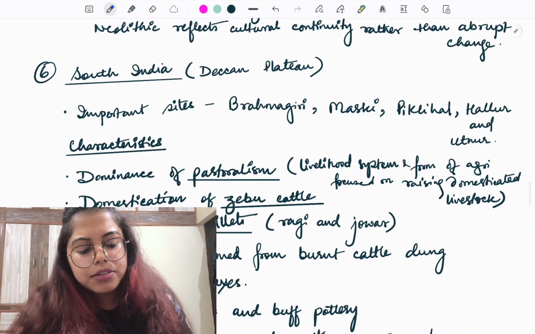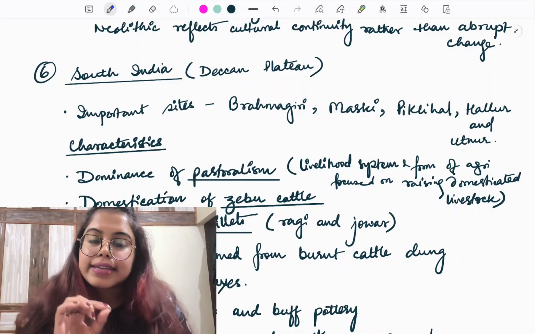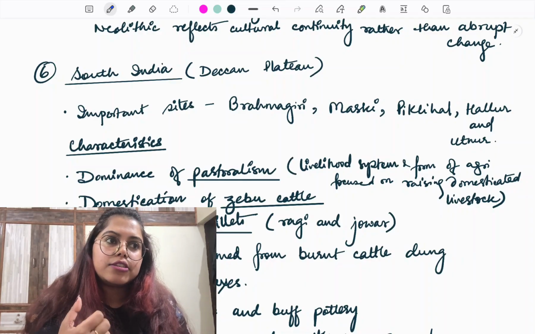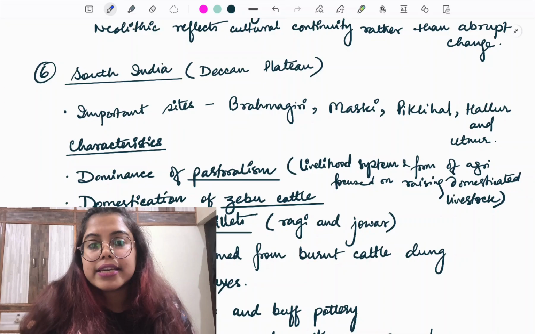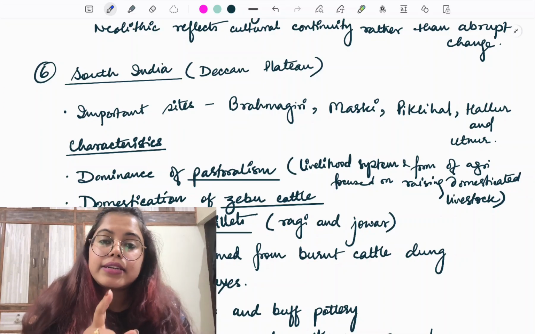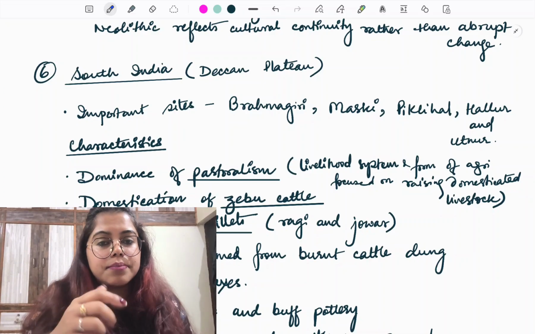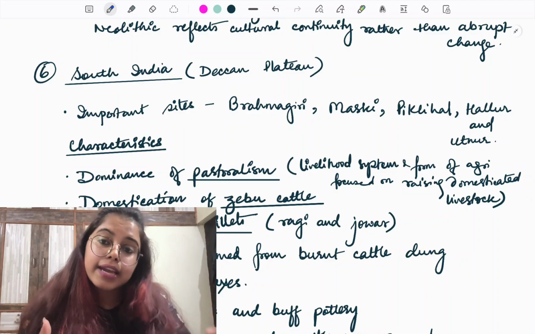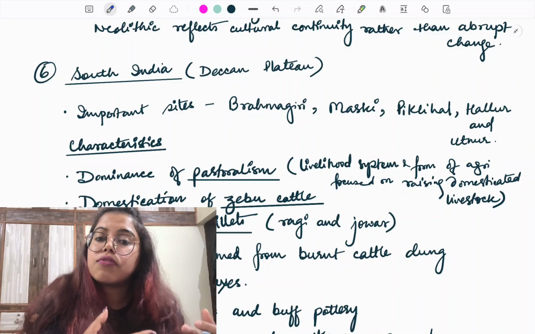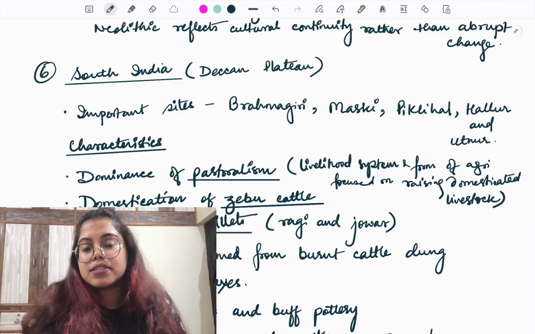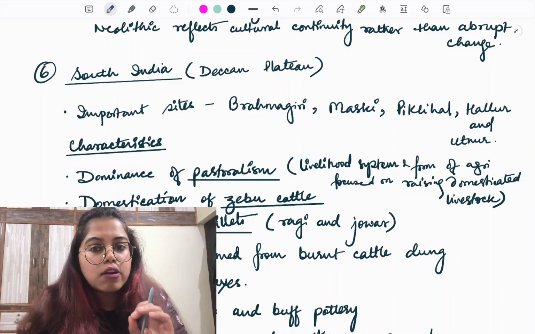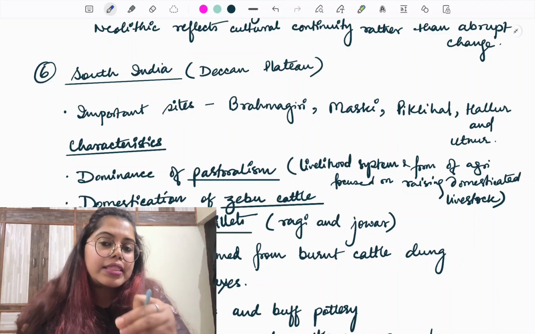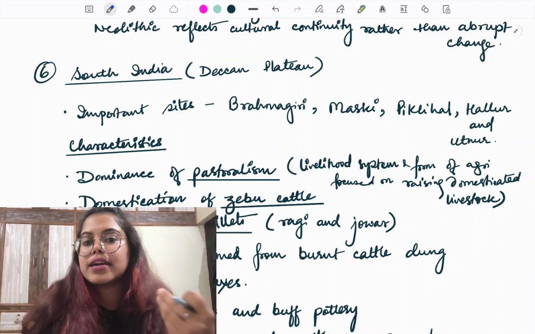Okay. Now moving to the Deccan, very important is the kind of ecology that is there. The Deccan is semi-arid and grassland. So earlier, in the middle portion, in the Gangetic Valley and central India, we had lots of forests. Here, what we have is grasslands. So the Neolithic sites of this particular area will definitely have unique characteristics.